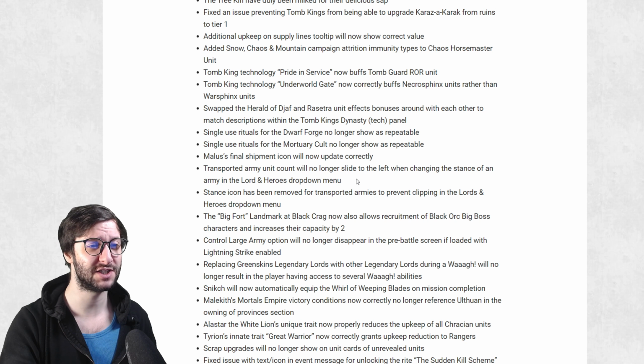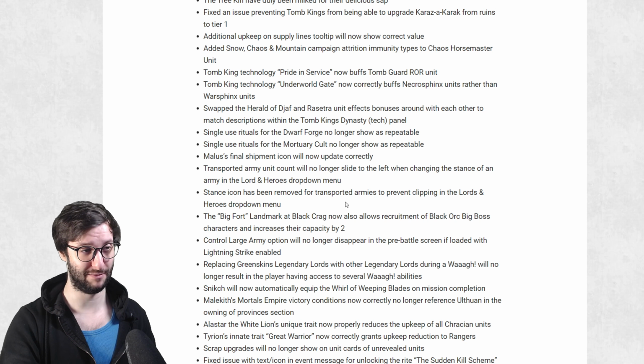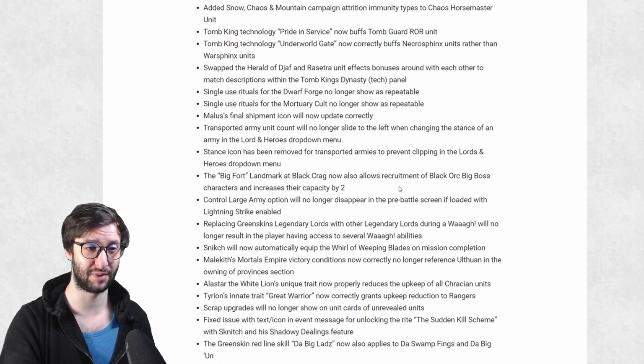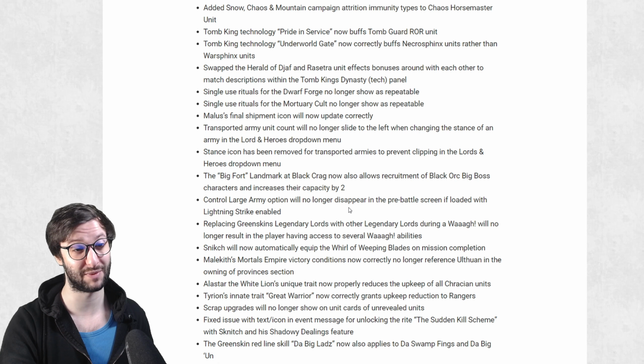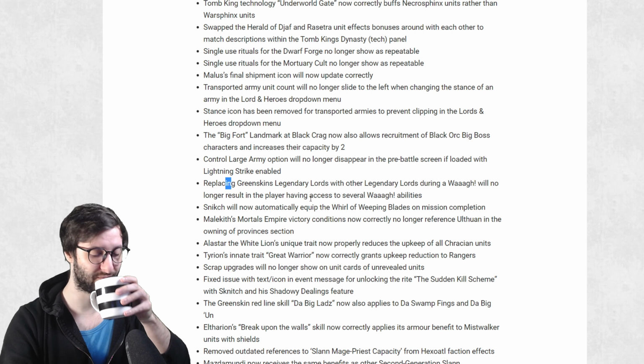Anyway, when changing the stance of an army in the Lord and Heroes drop-down menu, the stance icon has been removed for transported armies to prevent clipping. The Big Fort landmark at Black Crag now also allows recruitment of Black Orc Big Boss characters and increases their capacity by 2. Control Large Army option will no longer disappear in the pre-battle screen if loaded with Lightning Strike enabled. God, there really is a lot of them, huh?